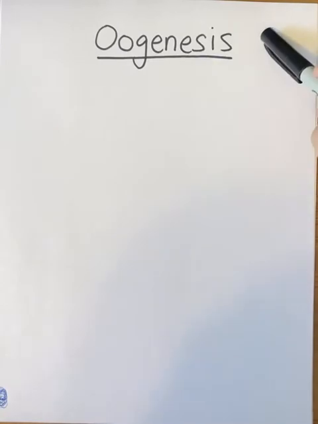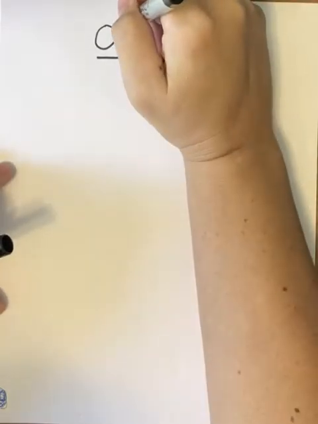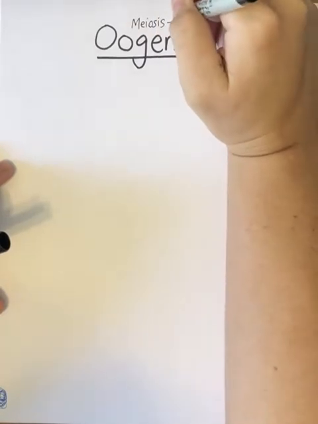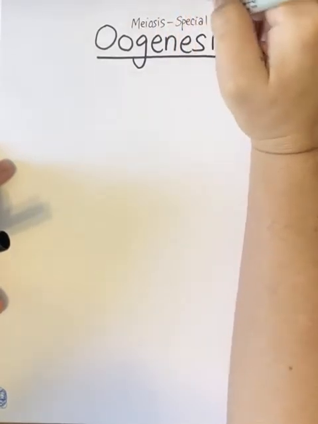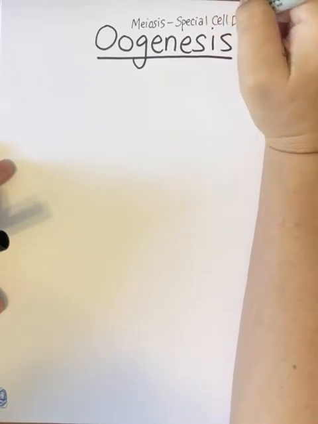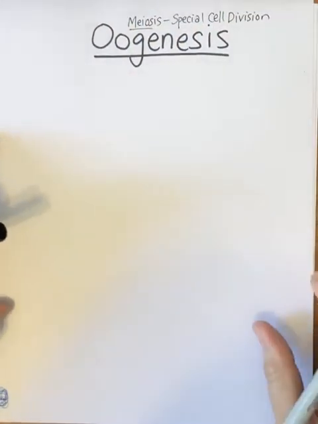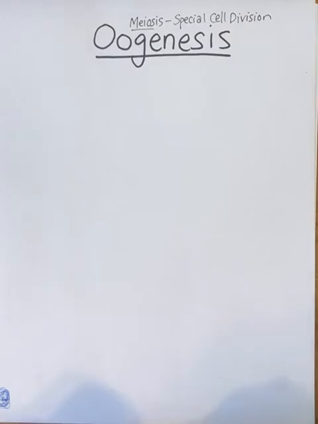All right, we're going to talk about oogenesis. When you use the term oogenesis or spermatogenesis, we are talking about meiosis. So meiosis, which we discussed in the male reproductive system, again, is a special cell division where you produce gametes. So oogenesis is going to produce the gamete, which we call an egg cell, or basically we could say oogonia, primary oocyte, or ovum, which are all words for egg.